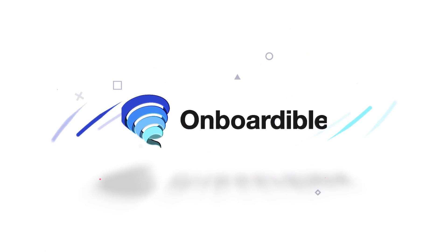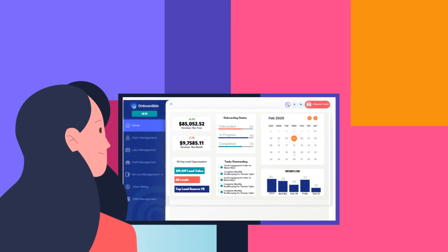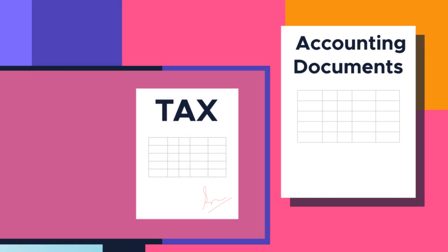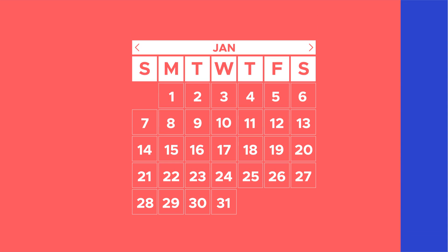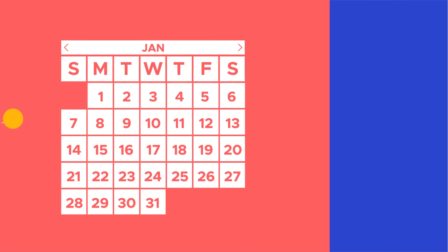No more using seven different software solutions to manage your workflow. Onboardable will help you and your team run your virtual tax and accounting practice and manage all your clients in one place without the overwhelm. Securely request signatures on important tax and accounting documents. Manage your clients' request lists. Know when work is due every day, every week, and every month, not to miss an important deadline.